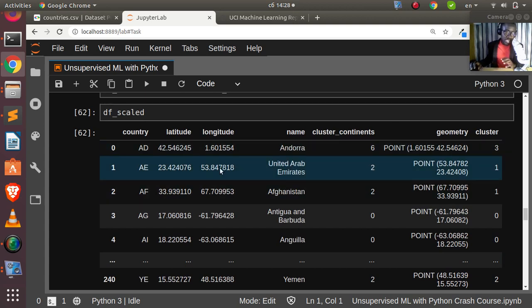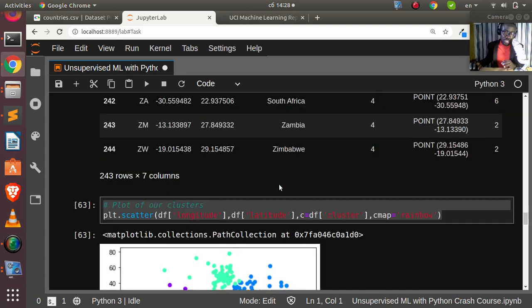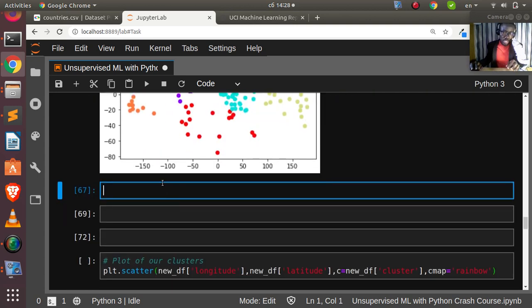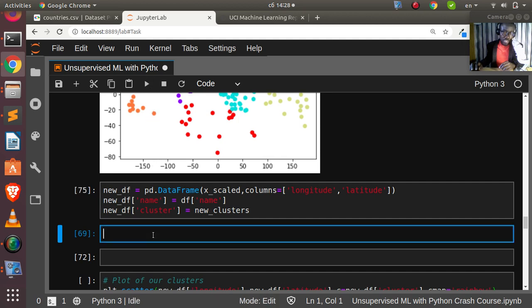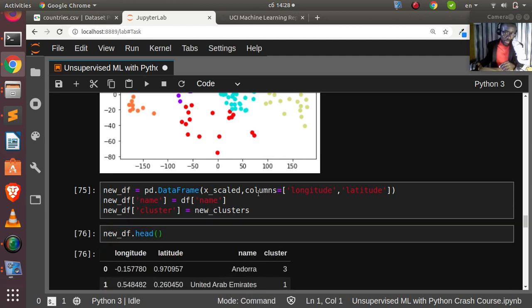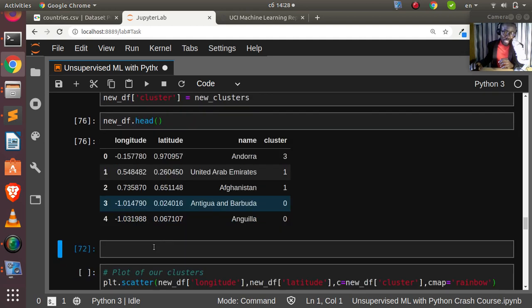So this is giving us a totally different cluster. But the best way to do this is I can actually create a new data frame with the scaled latitude, longitude. Then I'm going to do something similar to this. So let me make it simple. So I'll copy the code and paste it here, right? So something simple like that. So this is what we're trying to use. And then now let's check it back again. So new df dot head. Right, so the one that we scaled, the scaled data, we used to build a new data frame, and then we use an old name and the new clusters to build it in this particular format. So we can actually plot this one out.